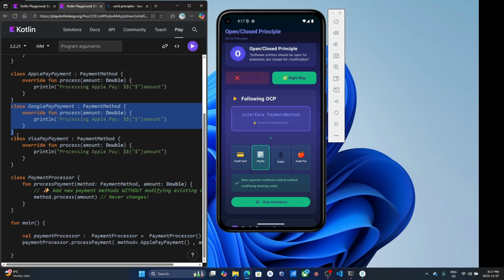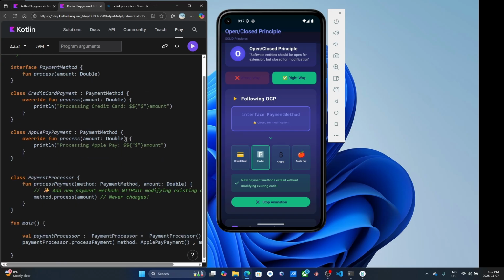For any new extension, you just do the unit test for the new extension, and your new code is isolated from the existing code and will not conflict with it. That's why your software entity should be open for extension but closed for modification.